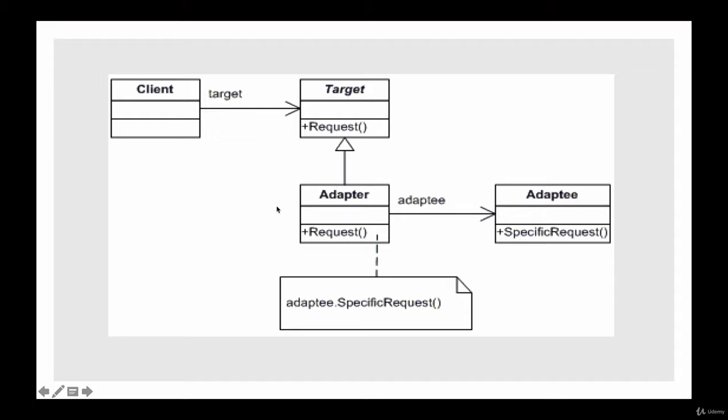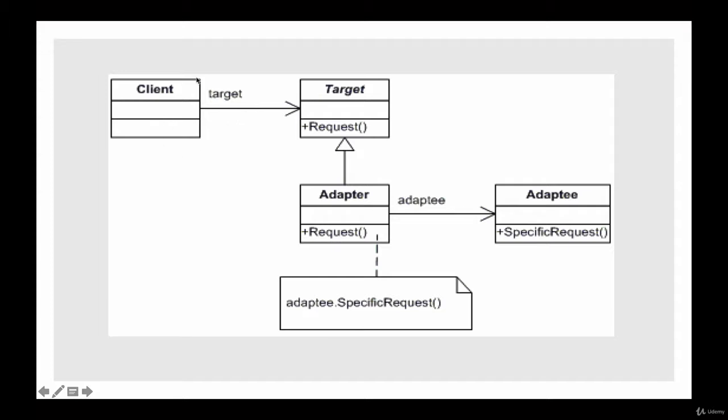So the way to solve this problem is to add an adapter which implements the interface which client is already targeting, and have a reference to an adaptee which this adapter will adapt to. So what this adapter will do is take the client request and convert it to the request which this adaptee supports. So let's take our file system example. Let's say your client is writing to an NTFS system which is providing read from the system and write to the system as two interfaces.